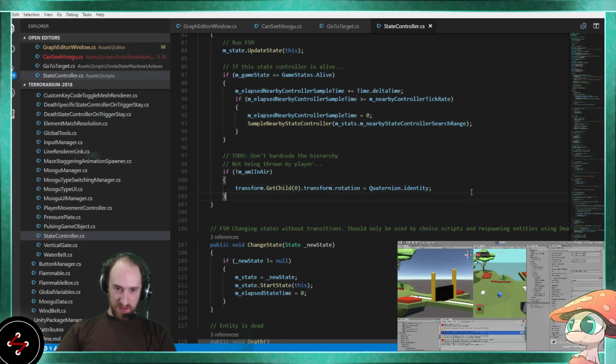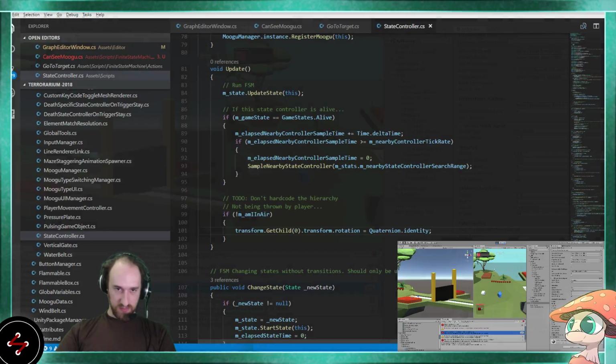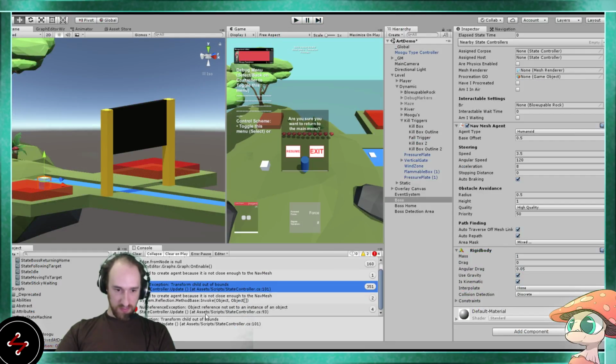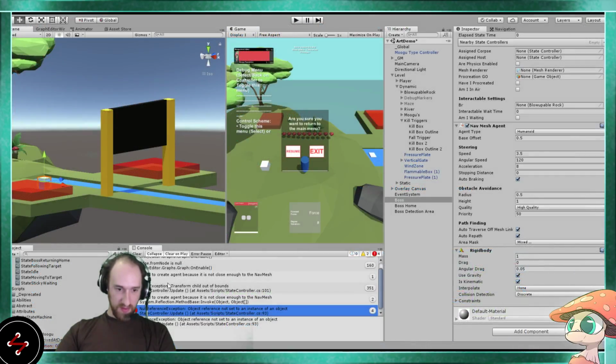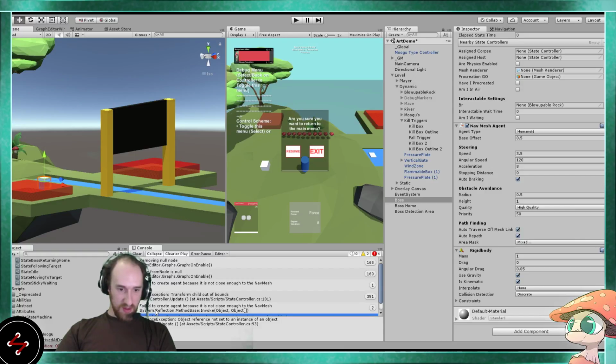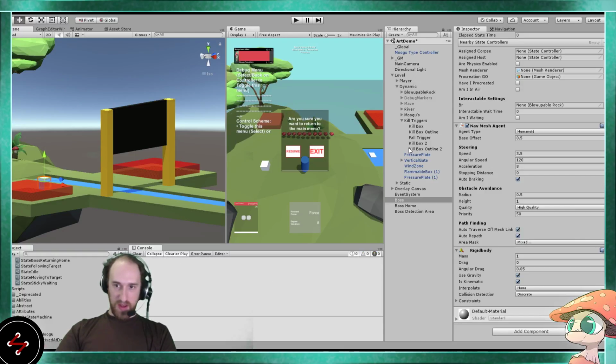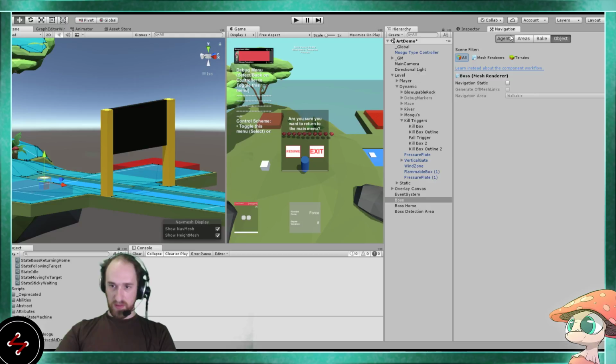Yeah, I don't like that at all. Okay, we'll comment that stuff out for a while. But I do need to make a new nav mesh agent type.